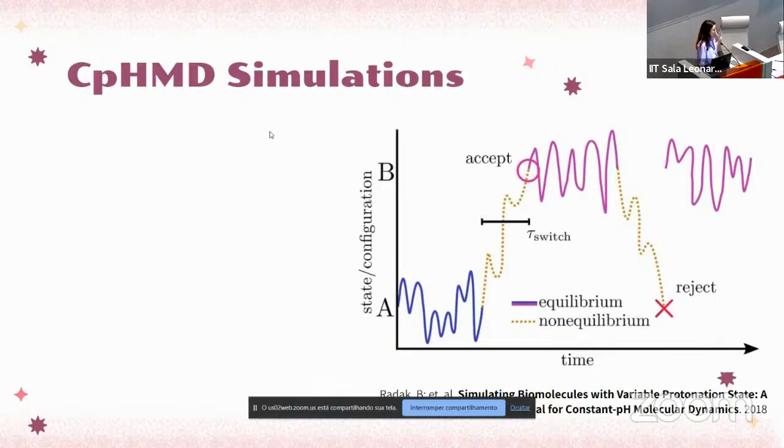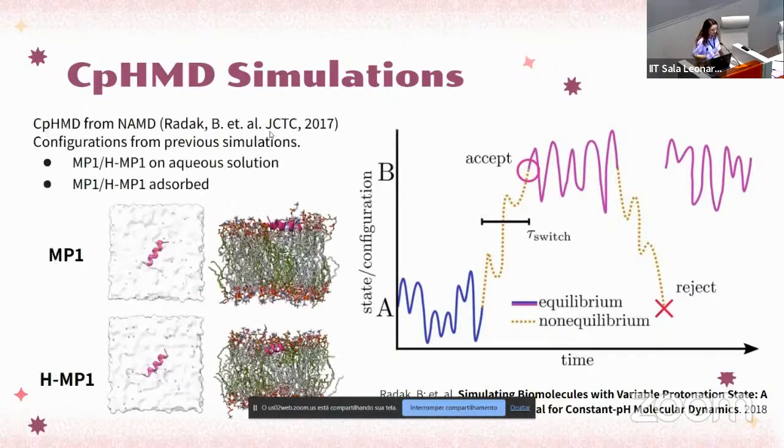This has a very high computational cost. We are not able to see structural differences using constant pH because it's really slow. It's like 5 times slower than normal MD. So we used as starting structures what we had before. I took the peptide in water, and the peptide fully adsorbed on the lipid bilayer, to do the constant pH from the simulation that I had done already for both peptides.